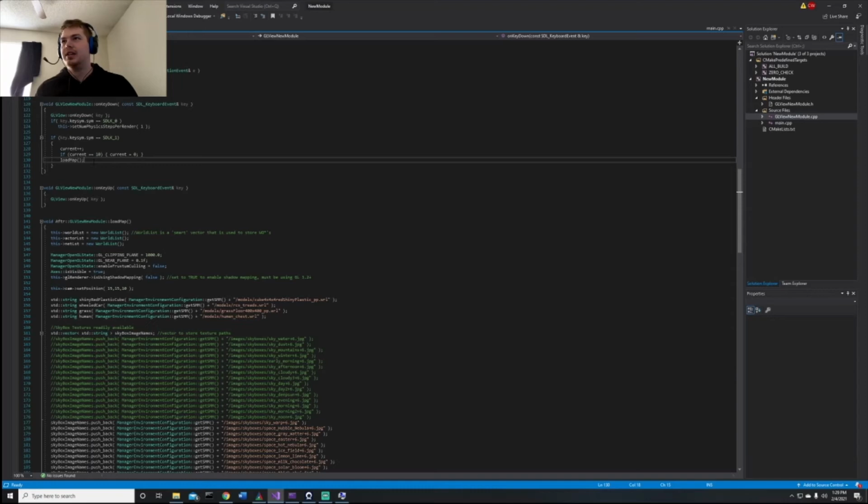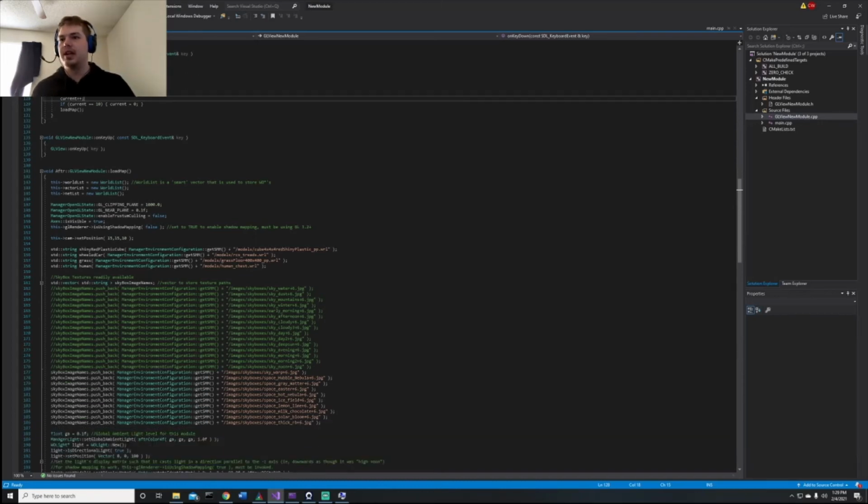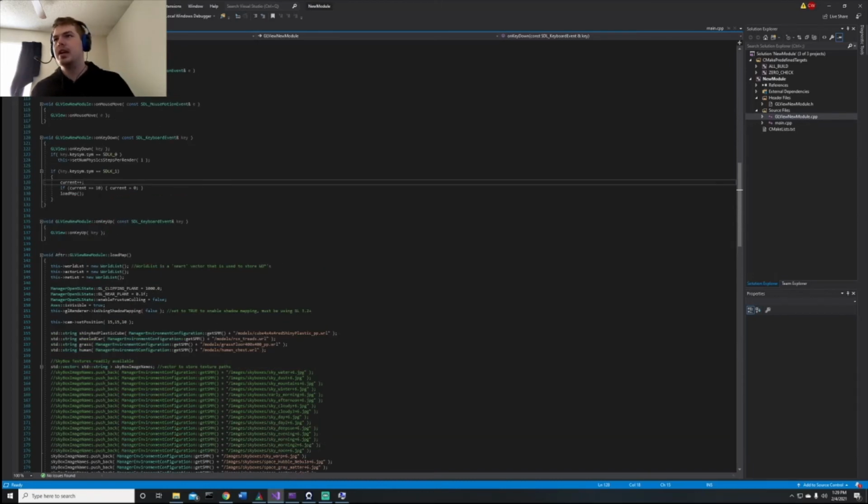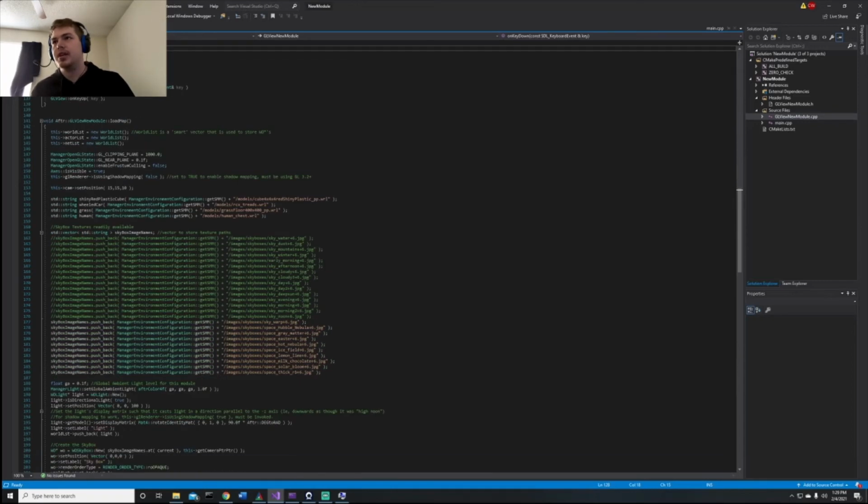But I was just like, screw it, I'll just do it like this for right now, because later on I would change that. So just for this project, this is how I did it. You just increment the current. If current equals 10, you've gone through this vector 10 times. That's how many skyboxes are in there. Then current is set back to 0, and then you reload the map.